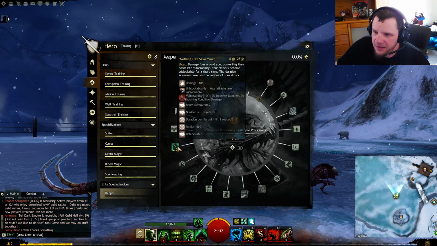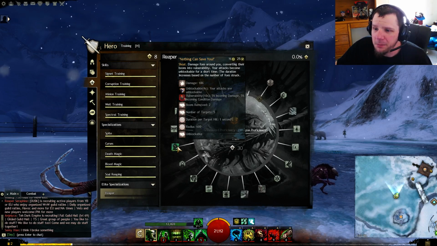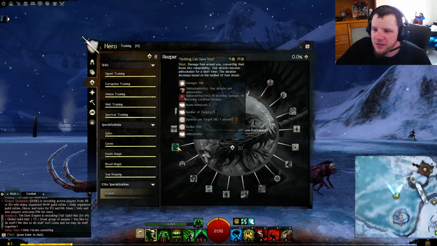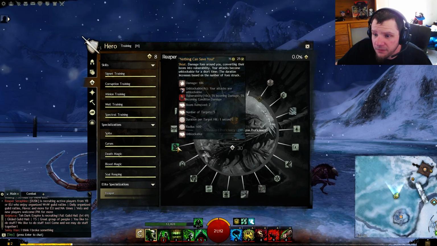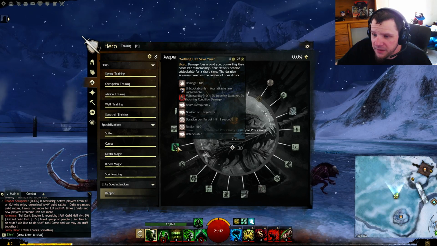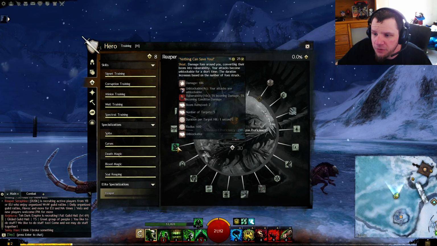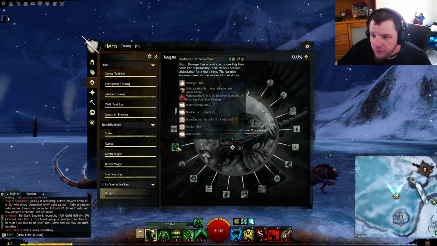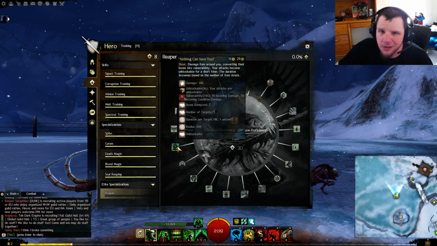Another shout. Damage foes around you, converting their boons into vulnerability. Your attacks become unblockable for a short time. The duration is increased based on the number of foes struck. 4 seconds of unblockable, 10 seconds of 5 stacks of vulnerability, 2 boons removed, 5 targets. Duration per target hit is 1, so you can increase that up to 9 seconds of unblockable.